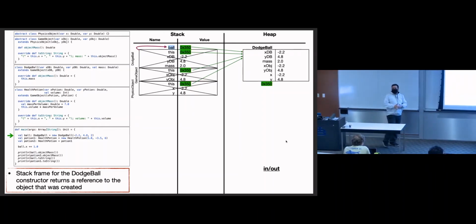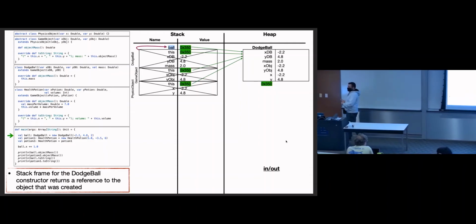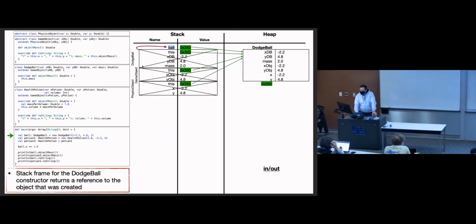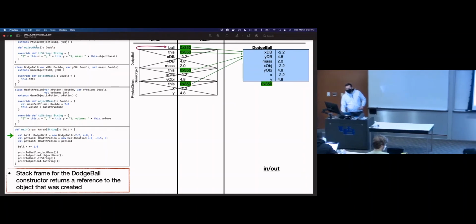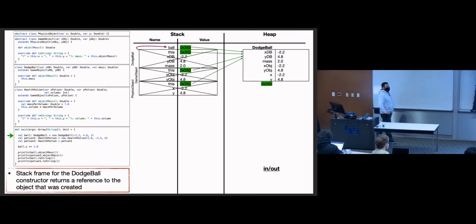So we're going through all three constructor calls when we create an object of type dodgeball or an object of type health potion. Going through all three constructor calls one at a time, starting with dodgeball. Dodgeball extends game object extends physics object. Go through all the constructor calls and get all of the variables from all of the constructors and any variables declared outside of the methods. They're all going to become state variables of this class, or of this object.